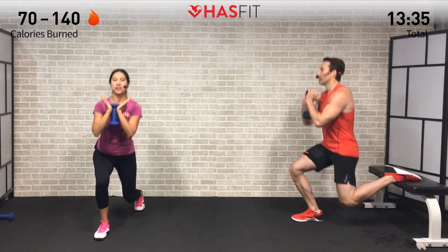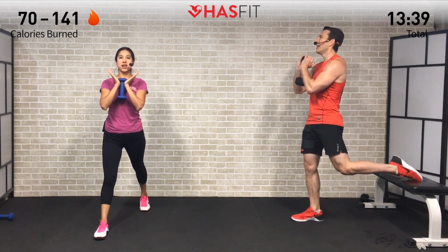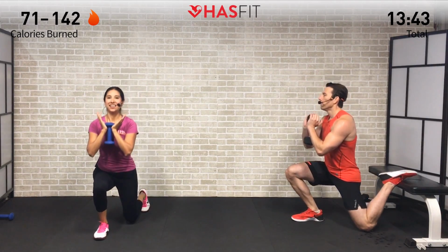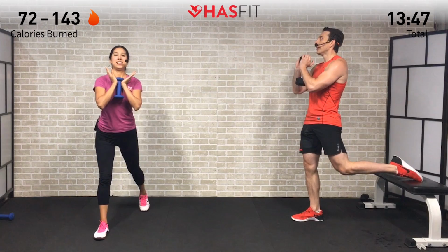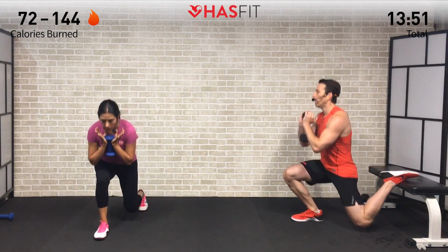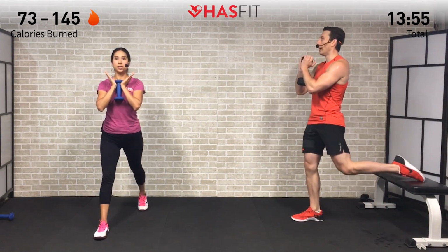That's right. Sitting back again. Ideally getting both those knees until they're close to a 90-degree angle and then coming back up. What we don't want you to do is bounce that back knee off the ground. Keep it under control. We also don't want you to fall forward here. Try to keep your head up, chest up as best as you can. Good point.